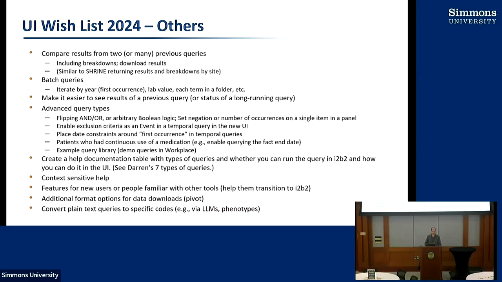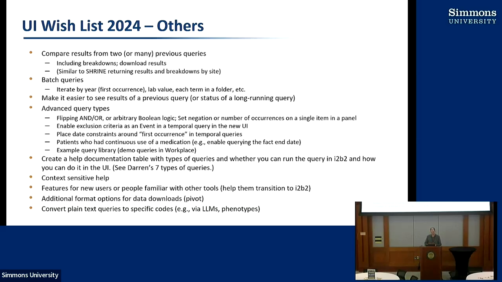One of them is batch queries: instead of designing a query, running it, waiting minutes for it to complete, then doing your next one, being able to automate a bunch of queries and just have them run. This is useful for the mass CPR use cases where they want to loop through lots of different infectious diseases and/or loop through different time periods and geographic regions, and it would be too complex to do this one at a time manually. You want to be able to pick an item in your query. So here I dragged over zip code, but I want to be able to iterate over that zip code and run multiple queries at once.